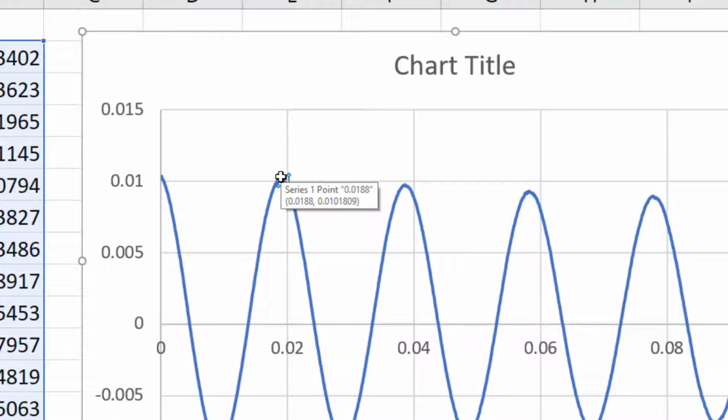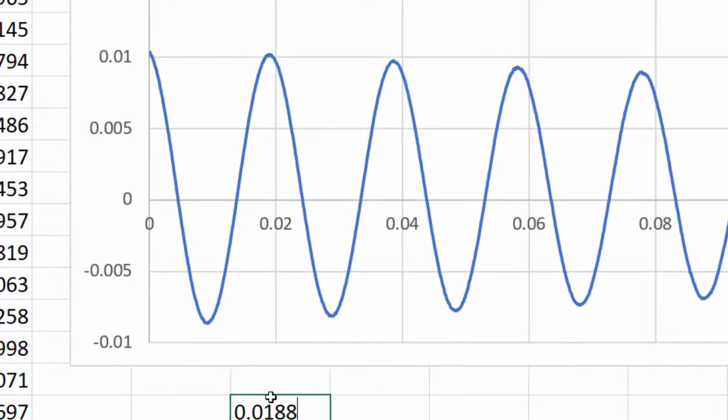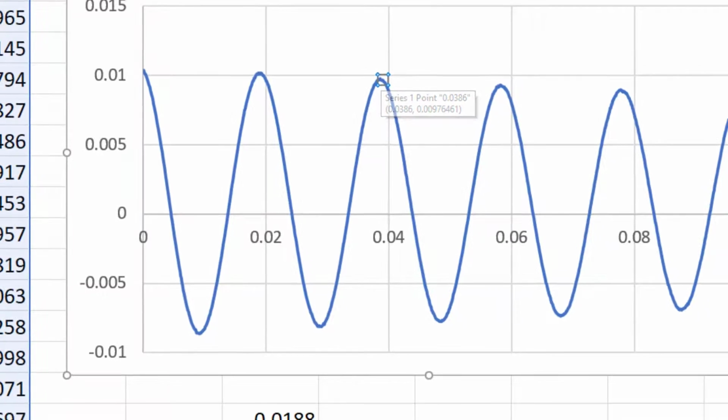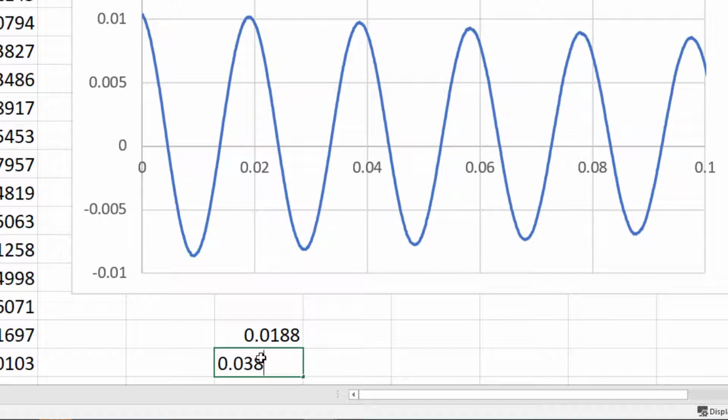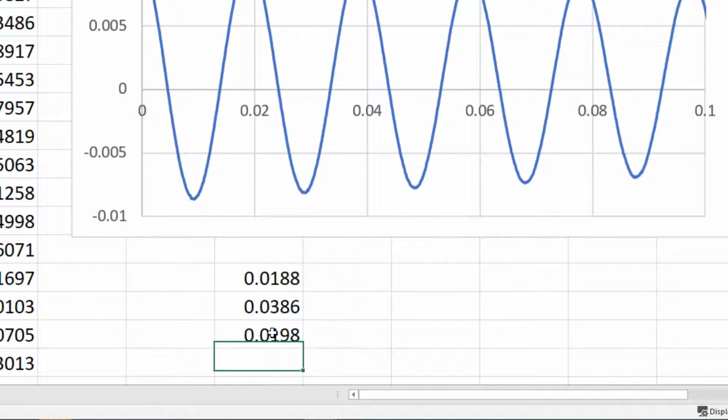So the x value here is 0.0188. So let's write that down. And for the next peak, it's roughly around 0.0386. Okay. So the difference between these two is this minus the first value.